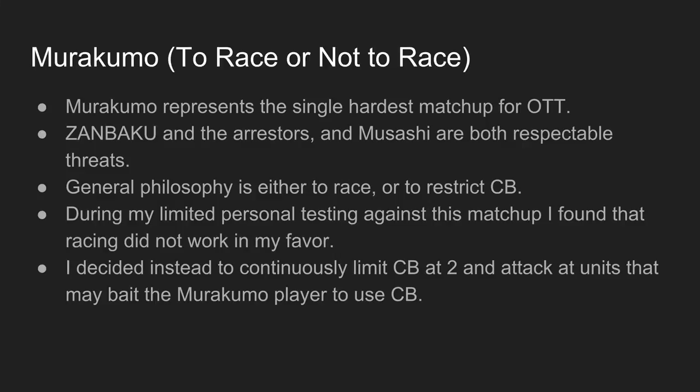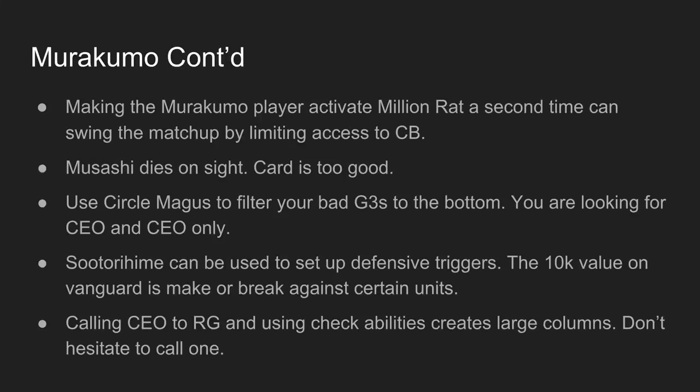I would always get blown out by a draw trigger or a heal trigger, and my pressure would just fall apart. I decided instead to try to continuously limit Counterblast at 2 and attack units that may bait the Murakumo player to use Counterblast. So that's units like Million Rat and stuff like that. Musashi generally dies on sight. That card is too good. It's like Tachikaze's card but free, and yeah, it's just nuts.